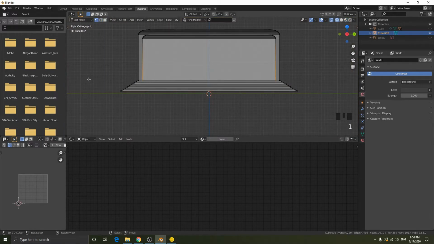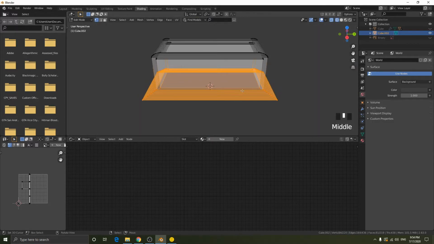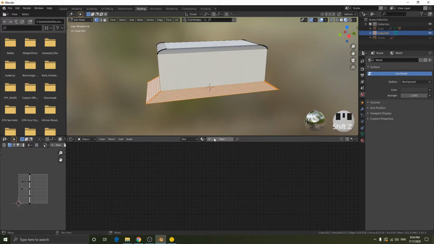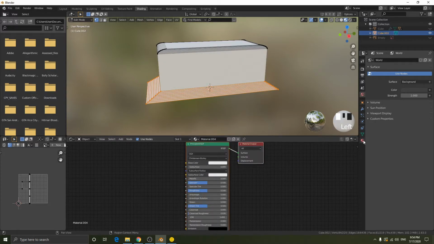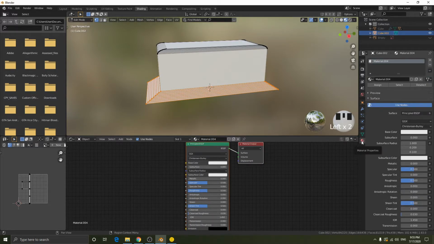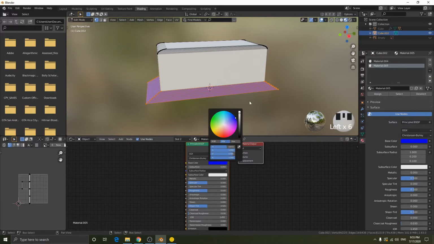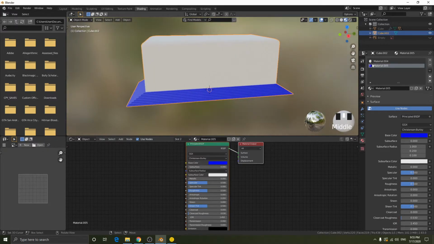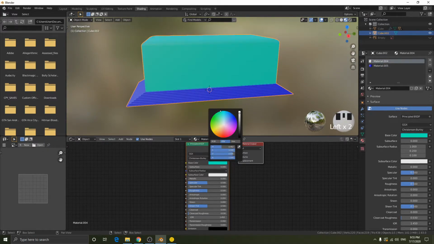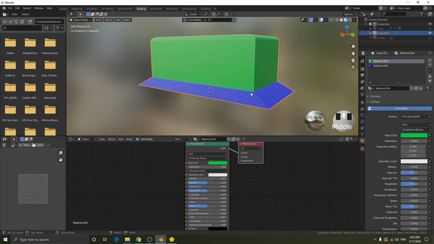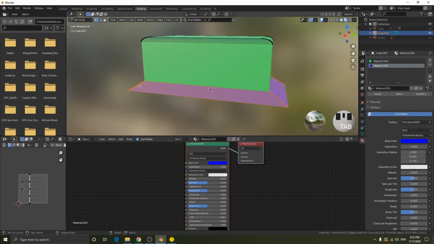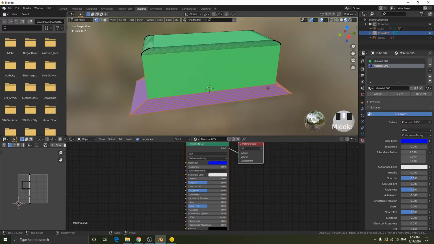First of all, go into edit mode, select this entire bottom piece along with the flooring, go into materials, add one material, and then go here in the object material properties. Add one more material, add a new material in that slot, and assign this to that slot. So if you change a material here, we do not need to keep them as separate objects. We can change these whichever way we want and have them be one object. So just select something, go into a different material and hit assign, and it'll make it a new material.